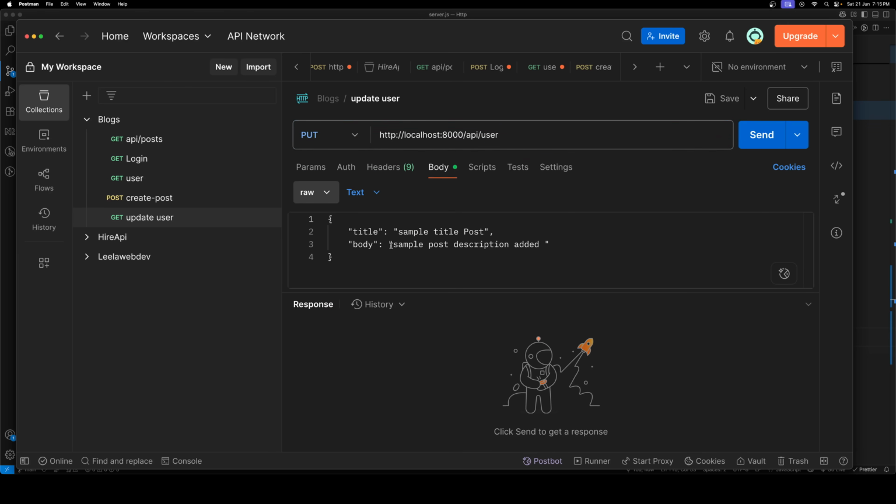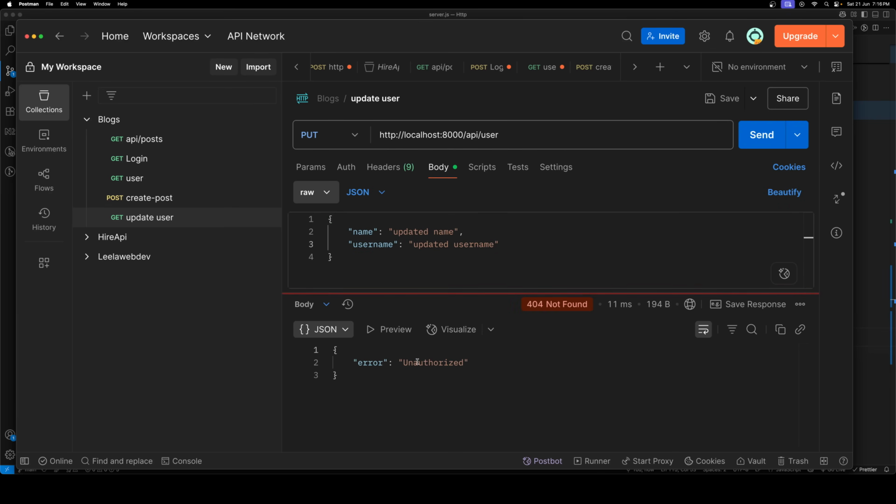In the body, in the raw JSON, instead of sending the earlier one, you will send the name, and here you can use something like updated name, and this one is the username, updated username. We'll just keep it like this. So this is our thing, and it is raw JSON. If I try to click on this same thing, unauthorized.